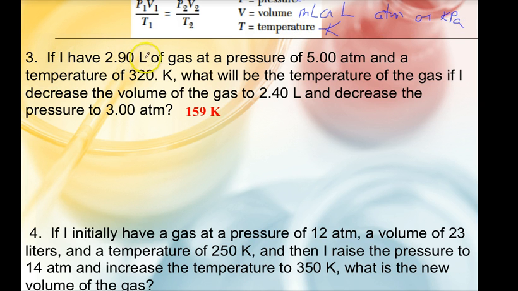All right, so you have this, and usually the first numbers are the ones and the numbers at the end are twos. So that's volume, that's V1. This is going to be P1, and this will be T1. And the next numbers we have, 2.4 liters, that's going to be V2, and that's going to be P2. So what we're looking for is T2, and it's going to end up being 159 K. So go through that calculation, cross multiply, and solve for what you're looking for, which is T2. And I'll give you the answer to the last one. The last one comes out to 28 liters. That is also a combined gas law problem. That's 28 liters.